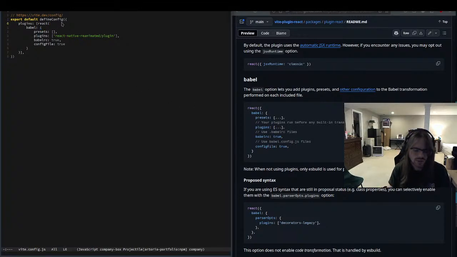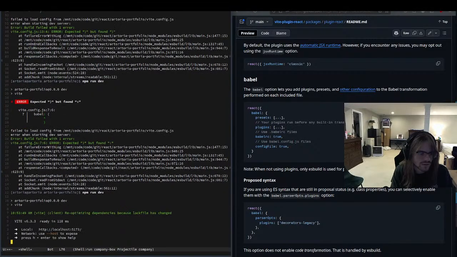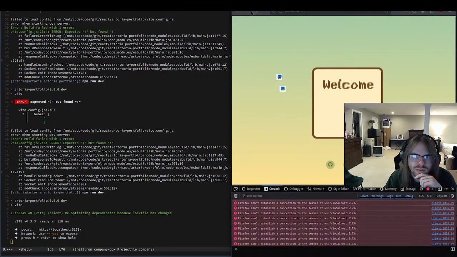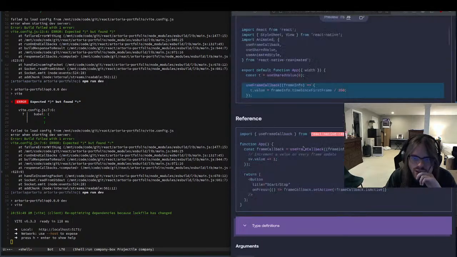Oh, it does want this, which means we do need this. npm run dev. Okay. So that worked. Cool.